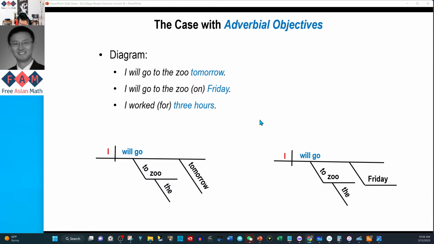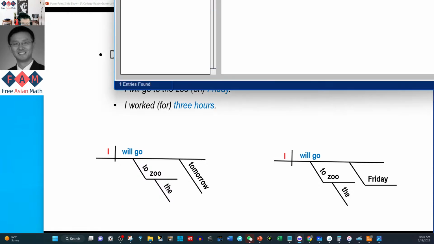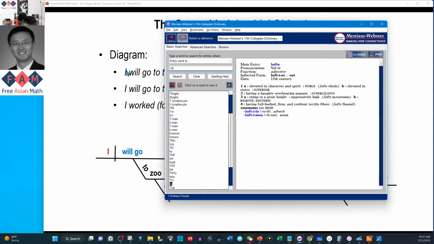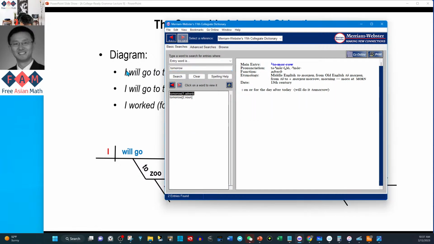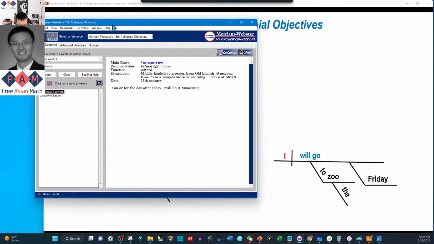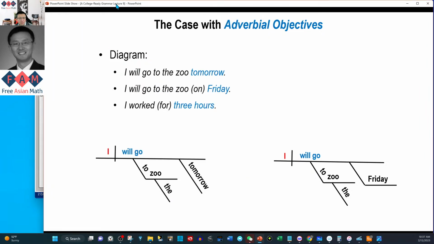The reason you look at this is that if you actually open up the dictionary, if you type tomorrow, you will see that over the years, tomorrow, logically just a noun, has again gained an adverb meaning. So in the dictionary, tomorrow is actually listed as an adverb. But this is only because our language has evolved in a way, originally a word that only has a noun meaning, over time, has officially gained an adverb meaning. Therefore, when you diagram this first sentence, you directly use it as an adverb.